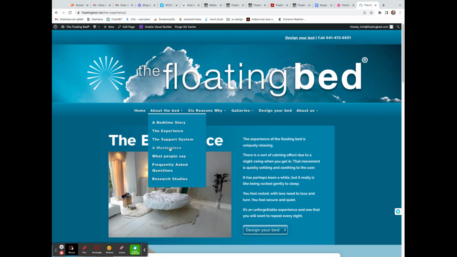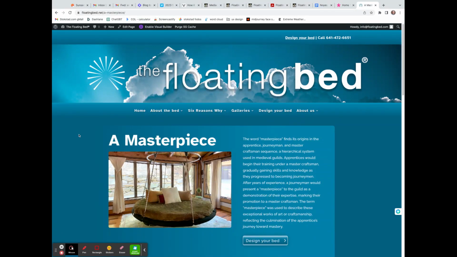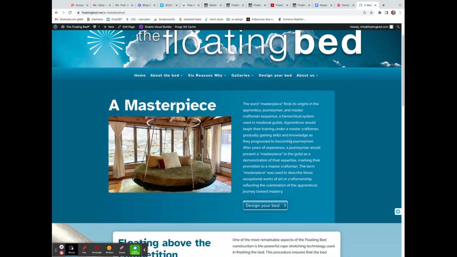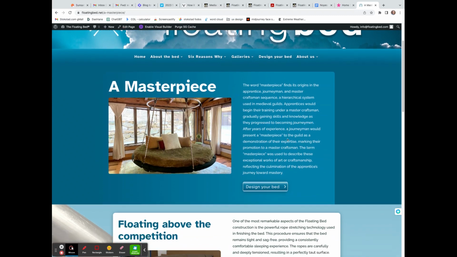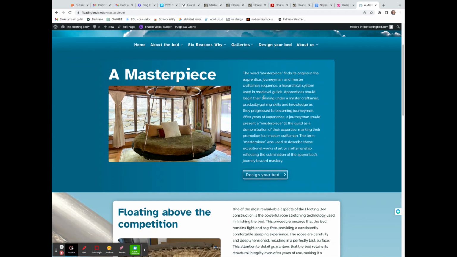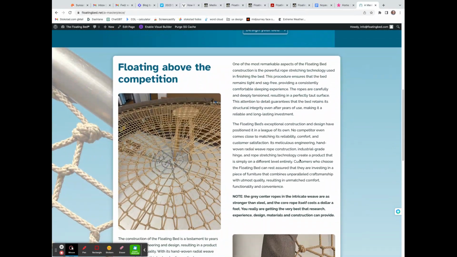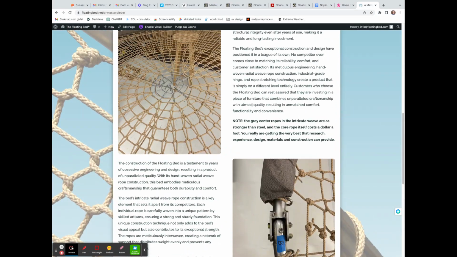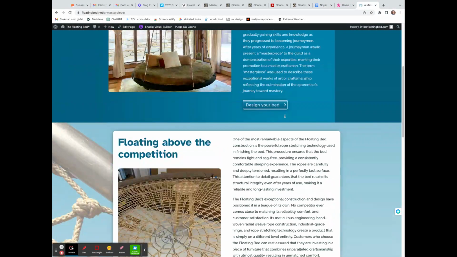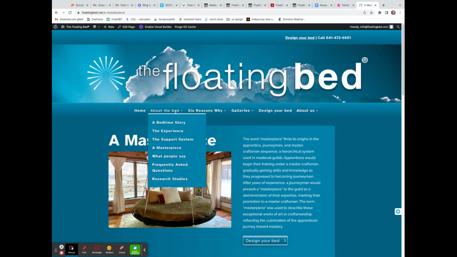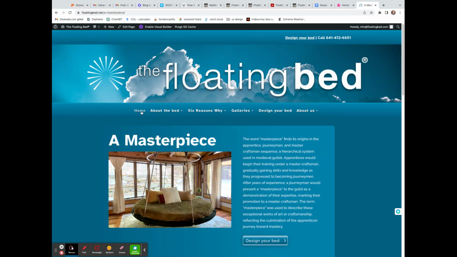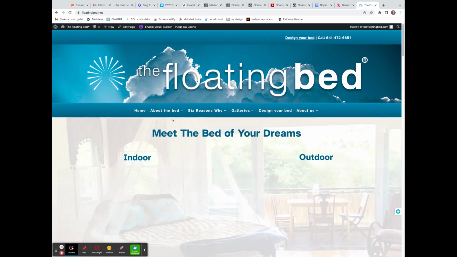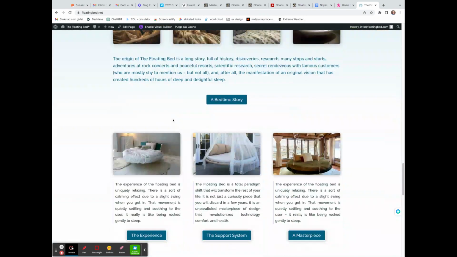But here's a page that was completely written by AI. Okay, first of all, we see this bed, we're marketers, but we see this bed as really a masterpiece. So I just got some AI text from ChatGPT regarding the history of the word masterpiece. And then I did an AI article based on just some stuff I knew about the bed, to create this beautiful article. So he now has an article he didn't even pay for. We just threw it in because we thought it was so cool. We created a masterpiece article and a page for him. So that's a fun thing to happen. Again, AI generated, AI supported. So those are some cool stories regarding how this thing was supported with AI.